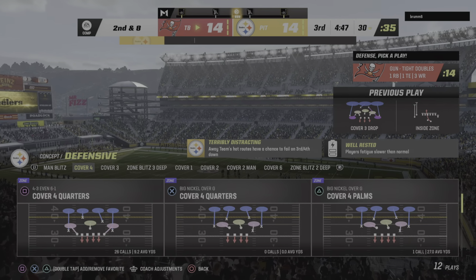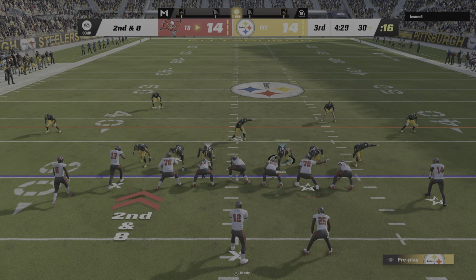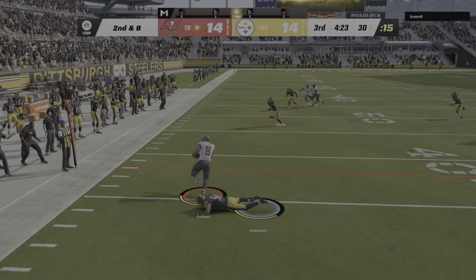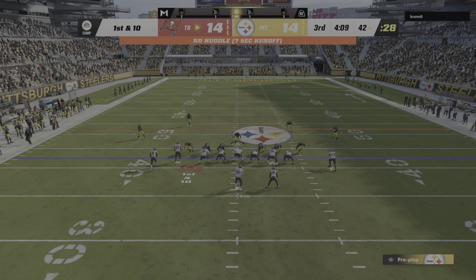And now here in the second half, getting the ball first, you've got to think, hey, we can go out and really run our offense the way we did in the first half. But if I'm a defensive player, all I'm thinking is, can I make a play to really help out my team and break this streak of offense? And he's got some space here. And they get him down, but not before he takes it across the 40-yard line.